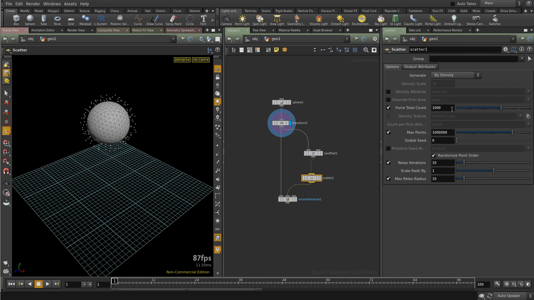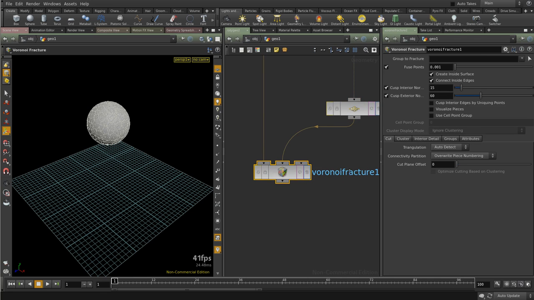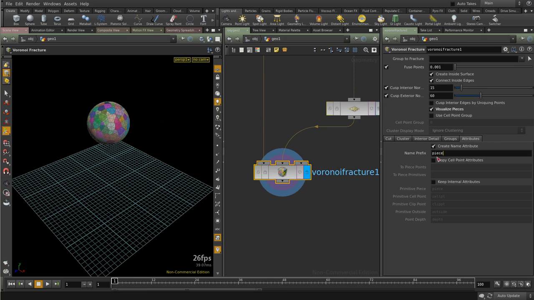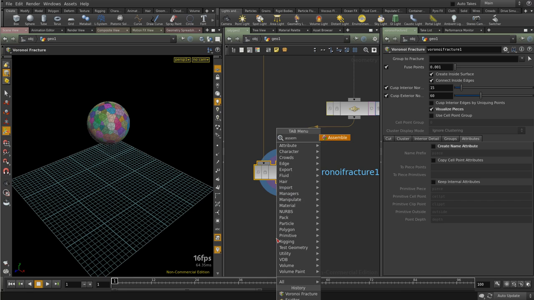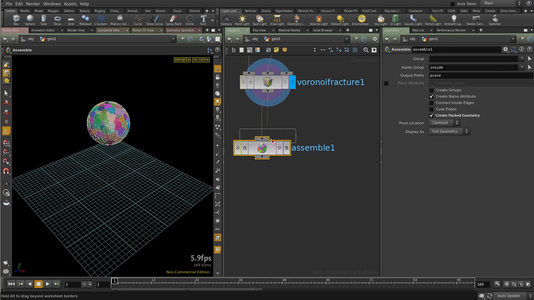Maybe we can use not much more. Inside our fracture node, I can use visualize the pieces. And attribute, I can delete the attribute, I can create the assemble. And inside the assemble, create the pack geometry.